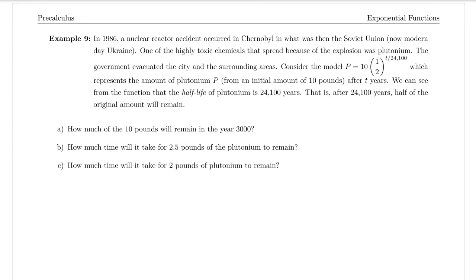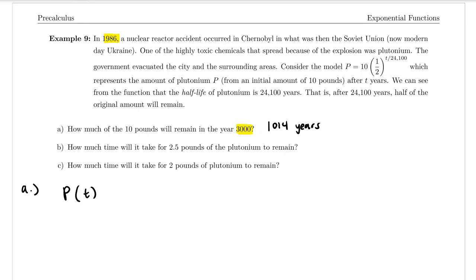How much of the 10 pounds will remain in the year 3000? So if we are starting in 1986 and we are looking for the year 3000, that means that 1,014 years will have elapsed. And we need to know that so that we know what time period to plug into our function. So let's create our function, or actually we are given the function.